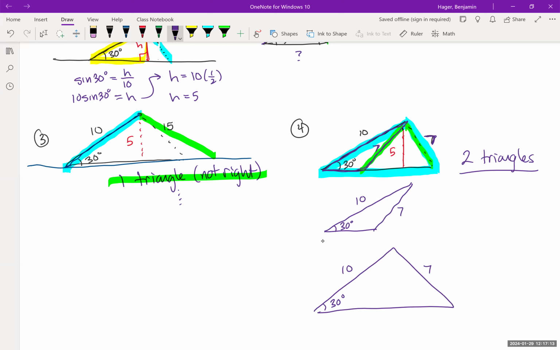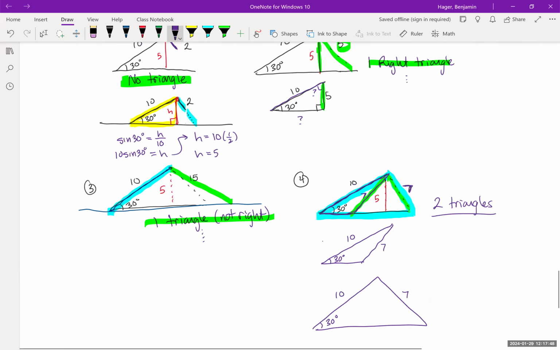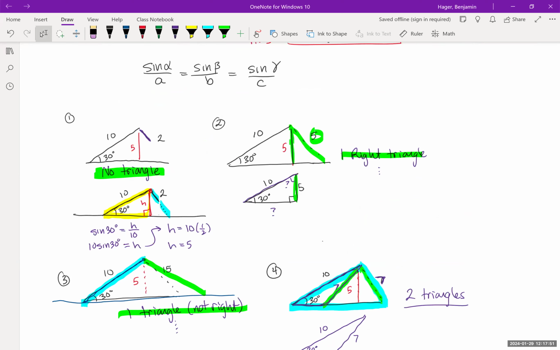When you use some inverse trig to dig up a missing angle, remember that when you use inverse trig, for example sine inverse, your calculator is only going to tell you an answer between those two quadrants because of the domain restrictions. There's always, or I'd say very often, another angle solution that works that the calculator just can't address because of the domain restrictions. So this is where the overlap is going to come in. When you're looking for this angle, that's going to clue you in on what other angle would be useful in the other triangle.